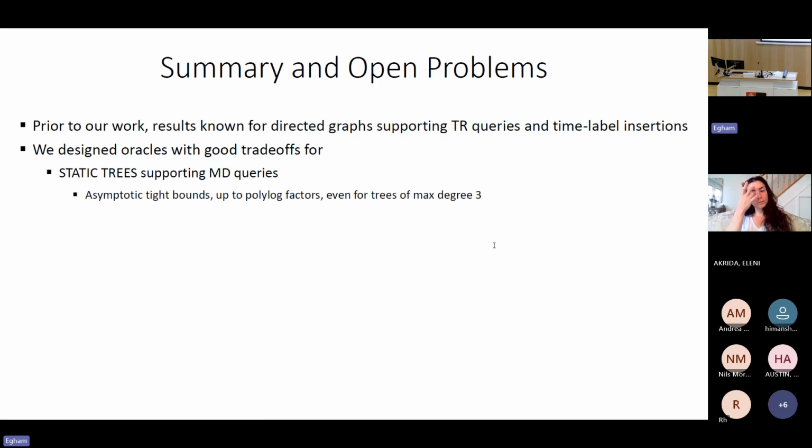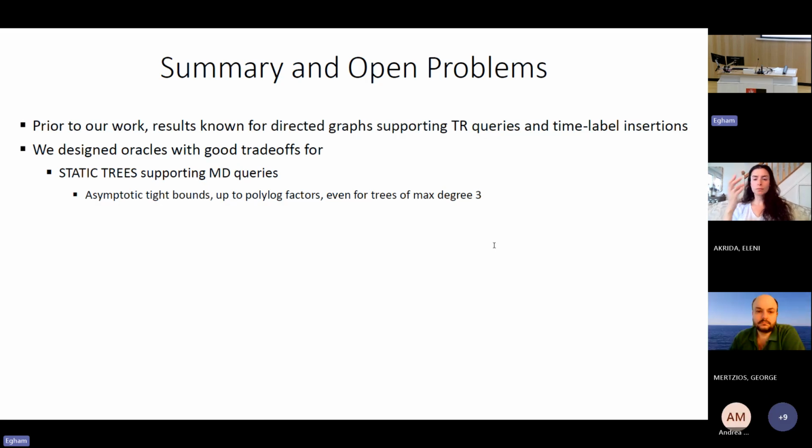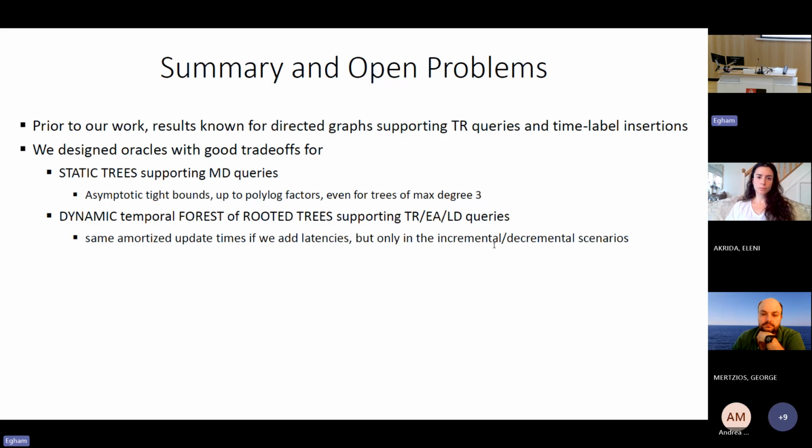And we designed oracles with good trade-offs for static trees that support minimum duration queries, for which we provided asymptotically tight bounds up to polylogarithmic factors, even for trees of maximum degree 3. For dynamic temporal forests of rooted trees, we designed an oracle that supports temporal reachability, earliest arrival, and latest departure queries, and all the types of updates that I mentioned.